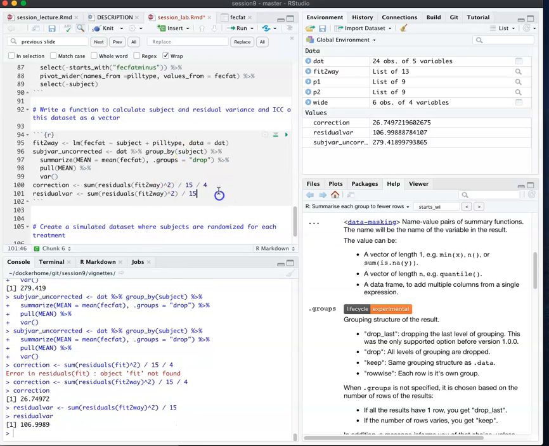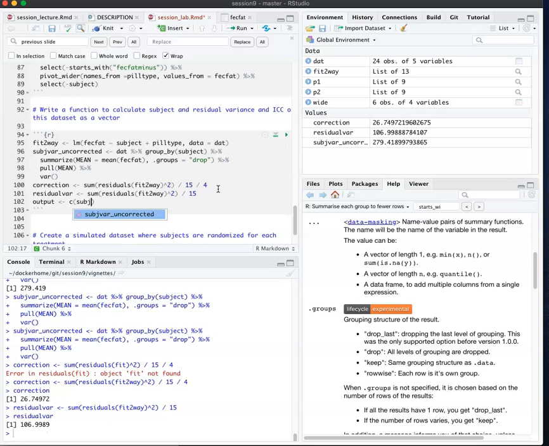Okay. So our output now is going to be, let's see, we want the sub uncorrected minus correction for the first item. Then the second one is going to be the residual var.